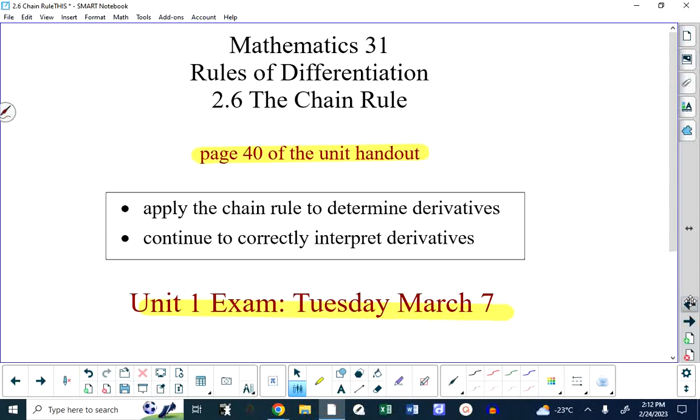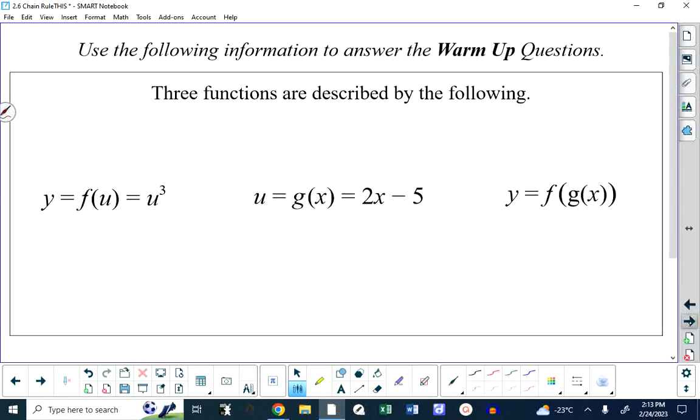So I'm going to attempt to teach you the deeper understanding of the chain rule, and some of you will get it. I don't mean to imply that it's so difficult you're not capable of doing it. But if you get frustrated and you just can't wrap your head around it because of the complexity of it, that's okay as long as you know how to apply it. Okay? So we're going to warm up with three functions.